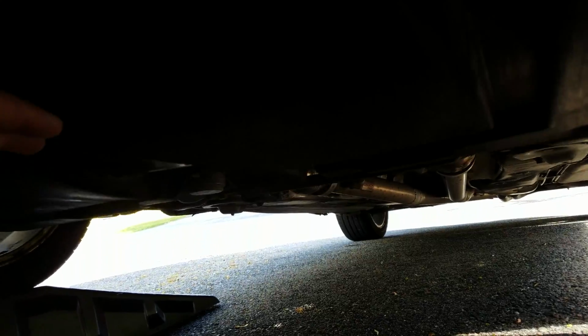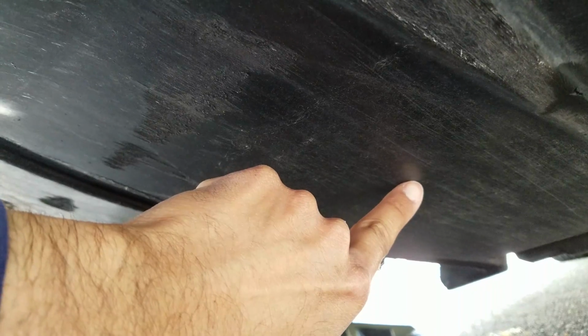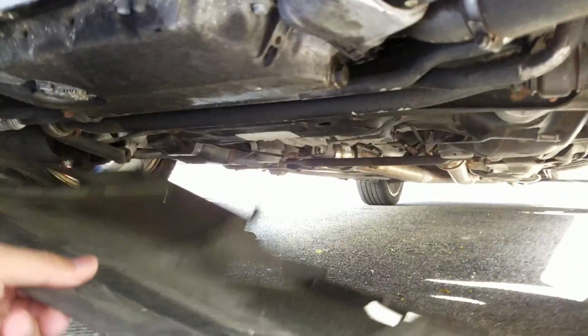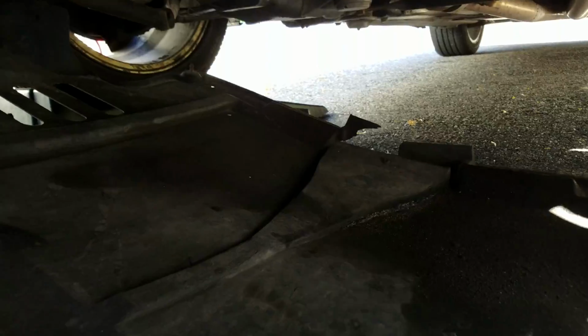Alright, and with the back end free, which is what I recommend starting with, the 3 in the back, I would start sliding forward, move your body forward a little bit, and then start getting these ones in the front. Also, recommendation is make sure you have some sort of eye protection, as you don't know what is underneath this panel. It could be oil, it could be dirt, sand, whatever else, and you do not want that in your eyes. Alright, and with all of the bolts loose, all you gotta do is just slowly pull down, and it should come off on either side.